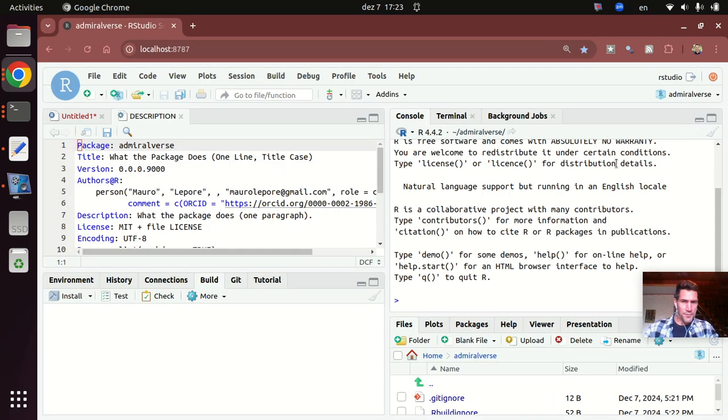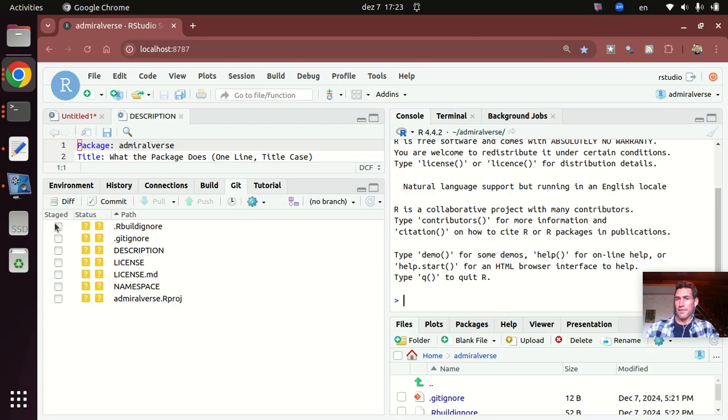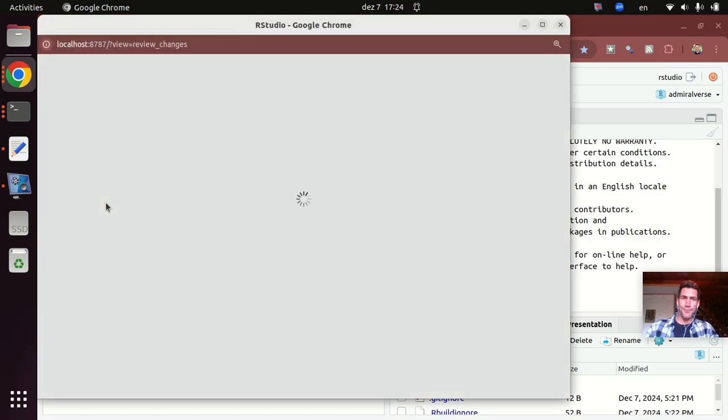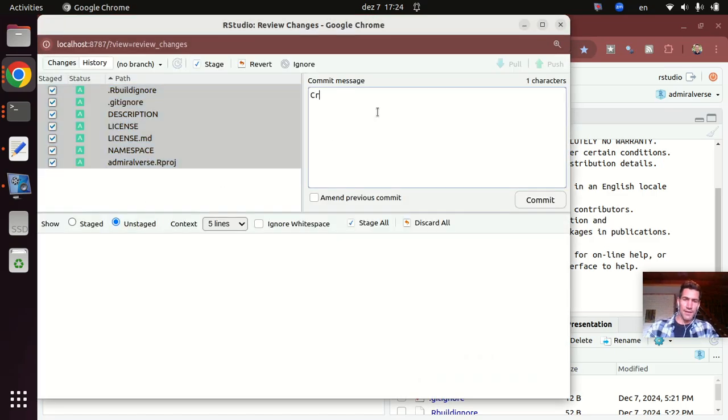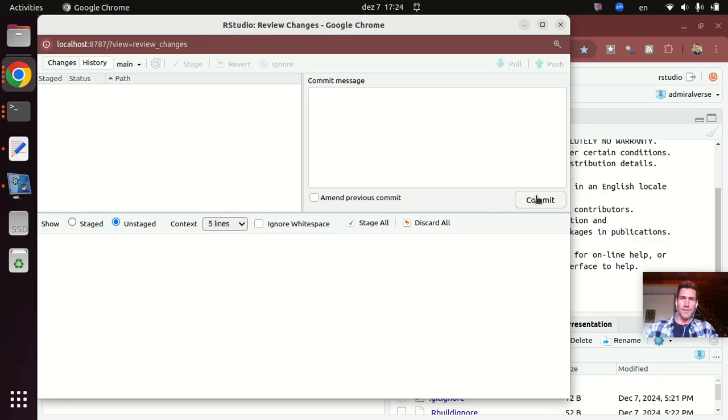Typically I commit from the terminal, but I want for this demo to show how to do it here. You can see there is a bunch of files that have been modified, and my staging area has a lot of things. So let's just commit that and say "create the admiralverse".